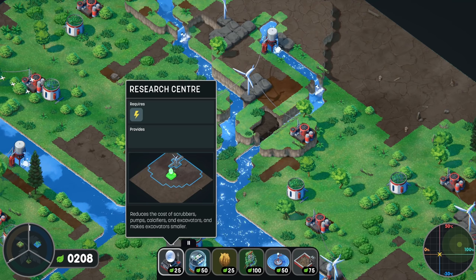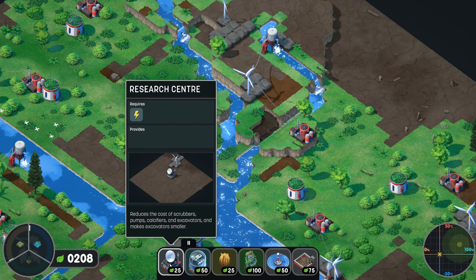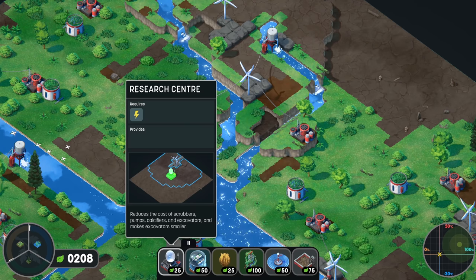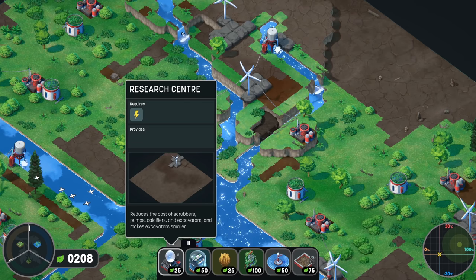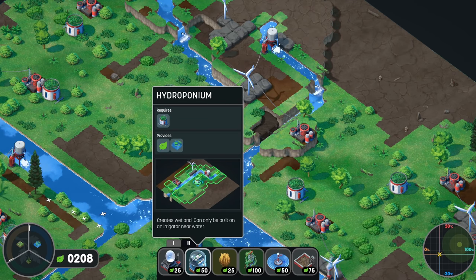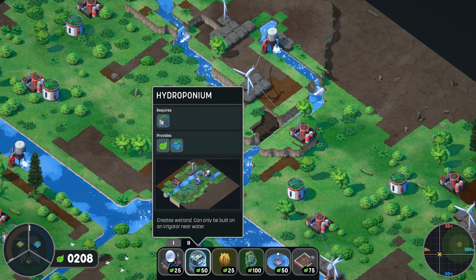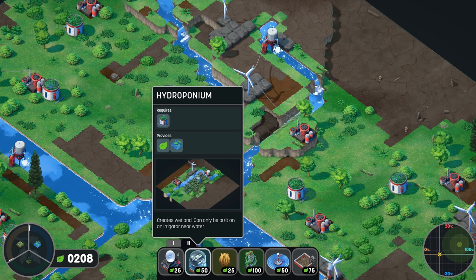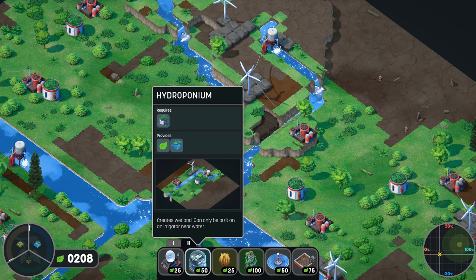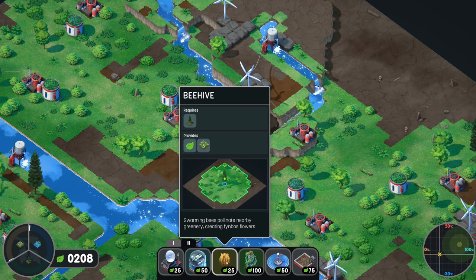Okay, so what does this do? Research center. Reduce the cost of scrubbers, pumps, calcifiers, and excavators. It makes excavators smaller. Requires power. Hydroponium. It creates wetland. Can only be built on irrigator near water. Okay, a beehive requires a tree.